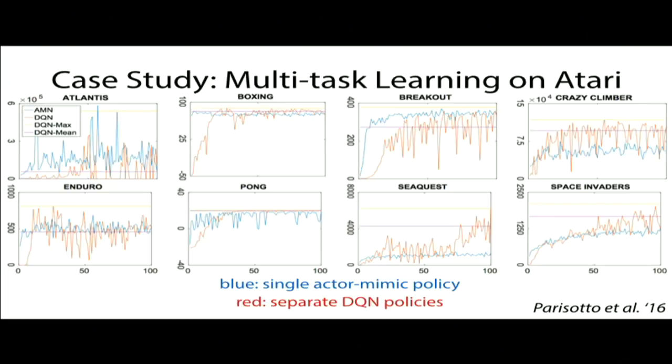I'm not sure about the setup. So how is it starting near the top for boxing and almost for breakout? How's the mimic policy almost perfect from 0? Is this the ones on which it's trained, or is this generalization? This is just what it's trained on. There isn't any generalization. That's probably why it's starting at the top, because it's already been trained on that. But they're both starting from scratch. They're being trained simultaneously.